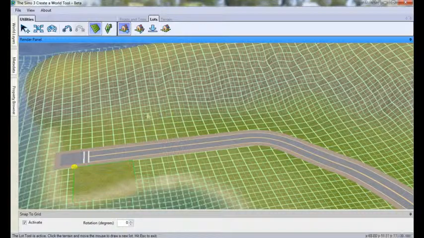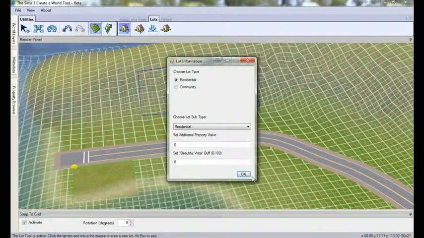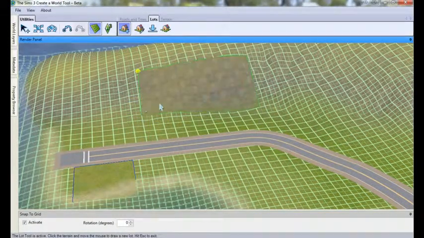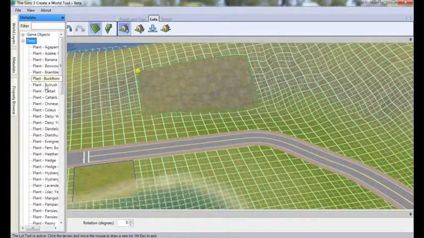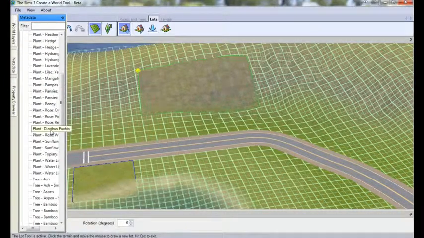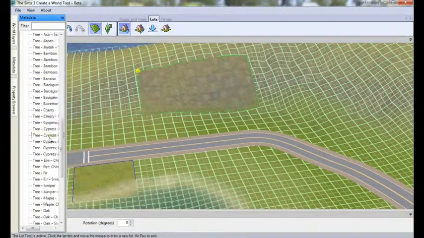Of course, lots don't have to attach to the road at all. You can put one up there, like that, and it will place it on the mountain. Anyways, we're done with lots now. We're going to go ahead and place some trees, which are objects, and that would be in metadata. We're going to go here, and we're going to go in trees, and we're going to place some palm trees because they are generally found on beaches.